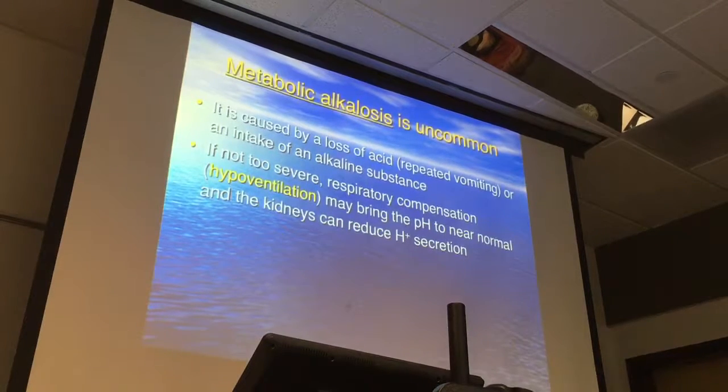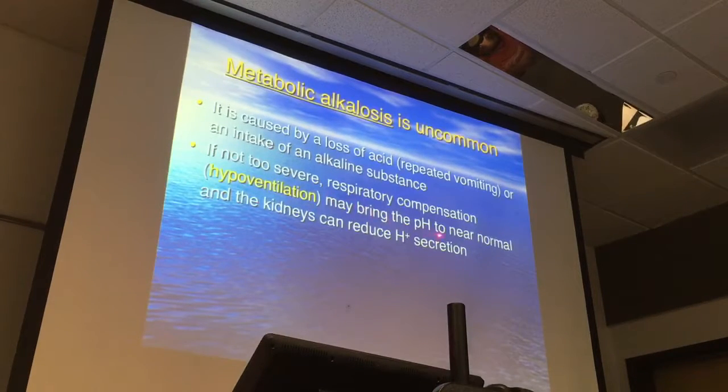That's the most common. Repeated vomiting is the most common cause for metabolic alkalosis. You could take too many Rolaids and also generate that, but it's much more common to simply have the repeated vomiting. So, if you have metabolic alkalosis, what will your respiration be like? Low. It would be lower than normal because your pH has gone up.